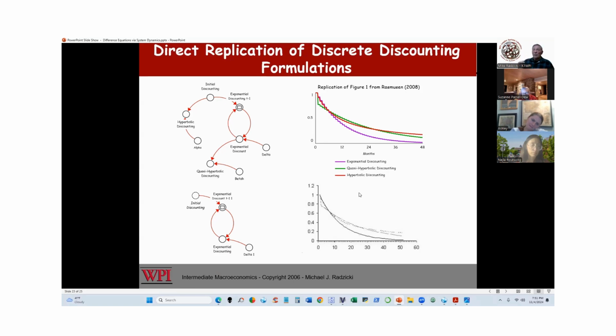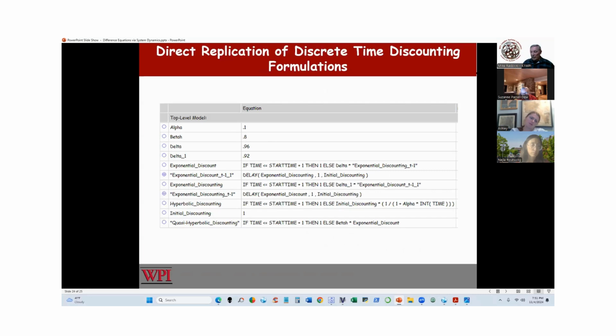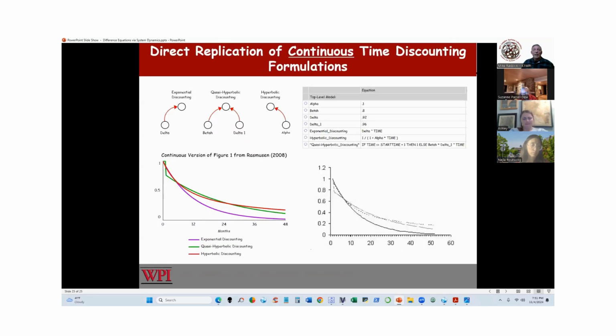But is it possible to, like Suleiman did, convert the discrete time Samuelson model, the discrete time Cagan model, into its continuous counterpart? By the way, there are the equations for this. And the answer is yes. It's actually quite easy. This is the continuous time version, which is matching theirs, although theirs was done in discrete time.